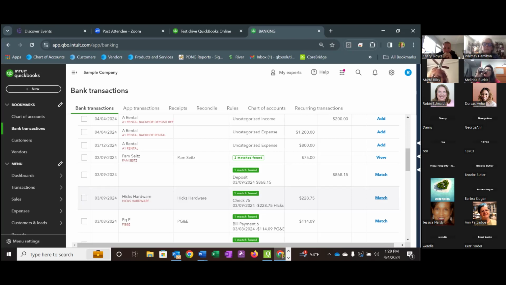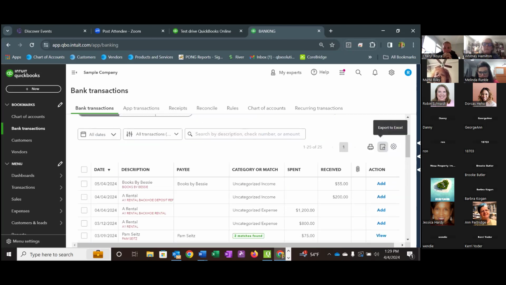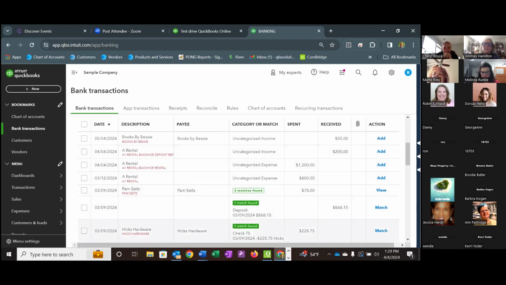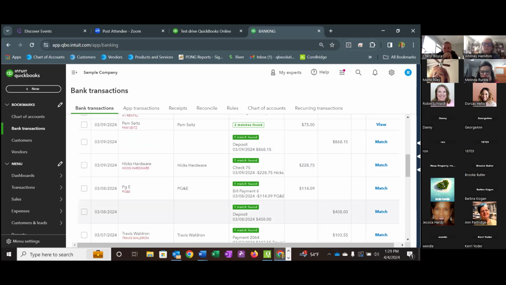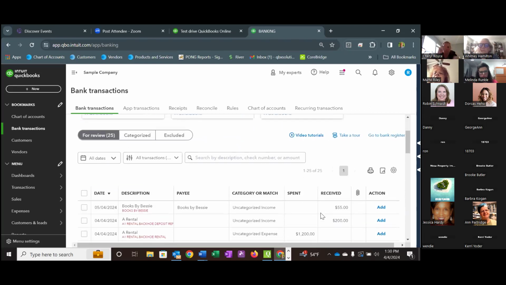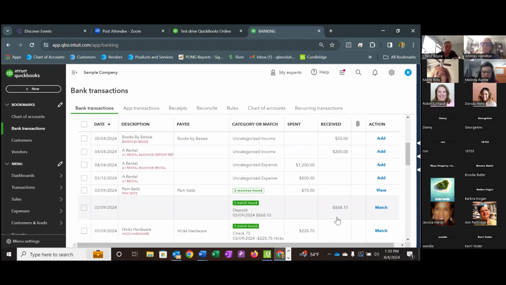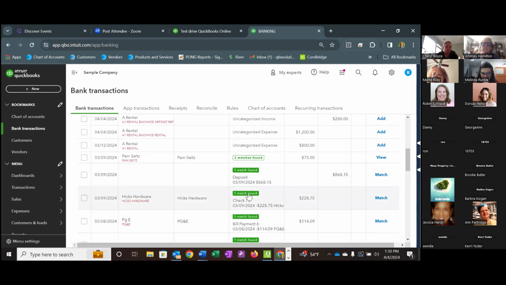Now, the big thing about this is you do not want to just start going down and hitting add, view, match. You want to really understand what you're doing. And if you've made that mistake, it's all fixable. Because when I come up here and say match, I'm going to come down here to this check and I'm going to hit match.